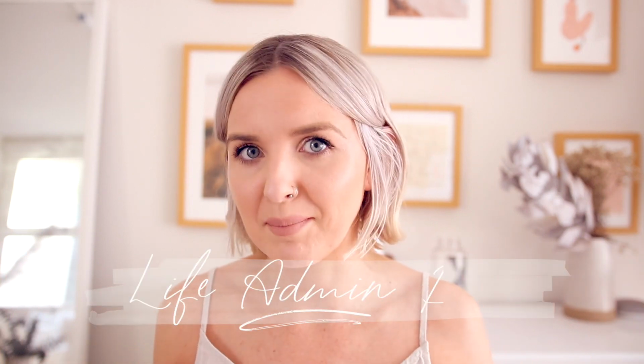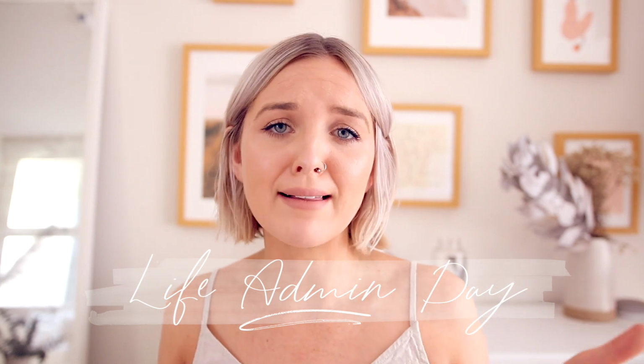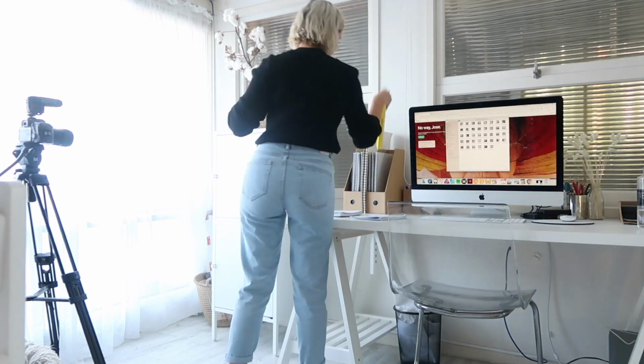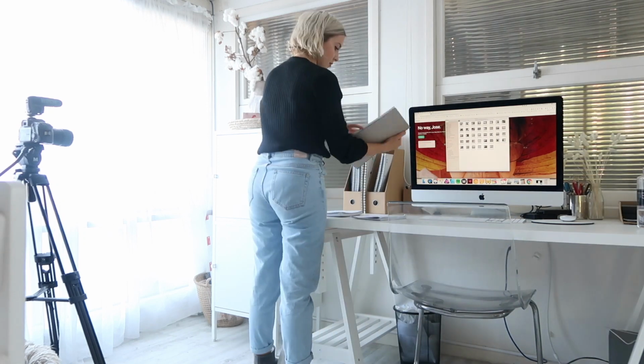And the last reset activity, and this is something that I try to do often, but I feel like at the end of the year, this is when you give it a huge kick and you take it super seriously. And that is just getting your life sorted with a life admin day. So something that you guys know that I like doing is batching my little life admin tasks. These are the annoying things that sit at the back of your mind that you're like, oh, I should do that, but maybe they're not that urgent or they don't feel urgent, like booking a dentist appointment or booking a doctor's appointment.